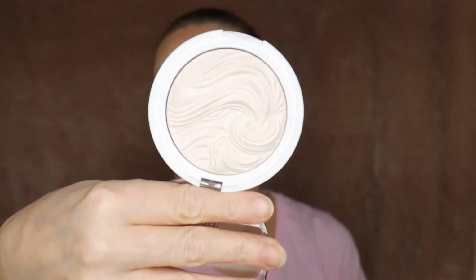I only have one highlighter, and this is an MUA Shimmer Highlight Powder. Let's get this open. It's in Peach Diamond. It's a lightweight powder that transforms your complexion with luminous shimmer. Okay, so a lot of these are just plastic packaging. There are no mirrors or anything like that. There's a mirror in the foundation, in the eyeshadow palette, but that is that right there. Now that is really nice. If that goes on nice, then we're on to a winner.